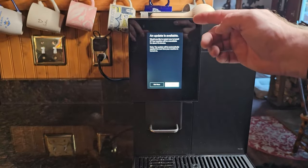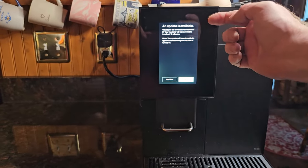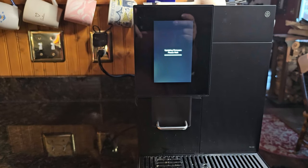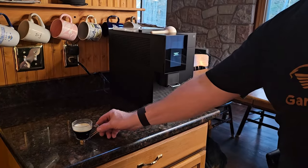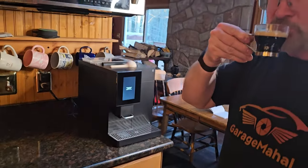Okay, and then this came up initially, so we're going to hit do it now, and it says update is available. So we're going to let it update its firmware. All right, so we let that cool down a little bit, and we're still updating.